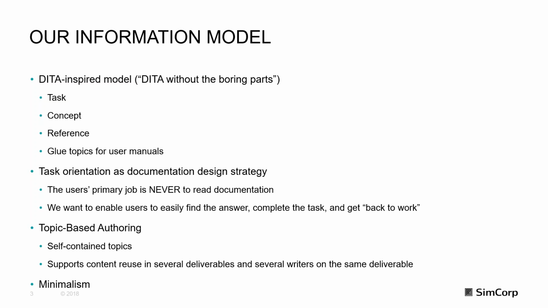Blue topics are generic topics, which just give readers orientation to navigate the user manuals when they read them in PDF. We use task orientation as a documentation design strategy. Again, a fairly standard method, because we realized that the user's primary job is never to read the documentation, but to actually get on with their tasks. And we apply topic-based authoring in self-contained topics. And we made all these design decisions before we even chose MadCap Flare.